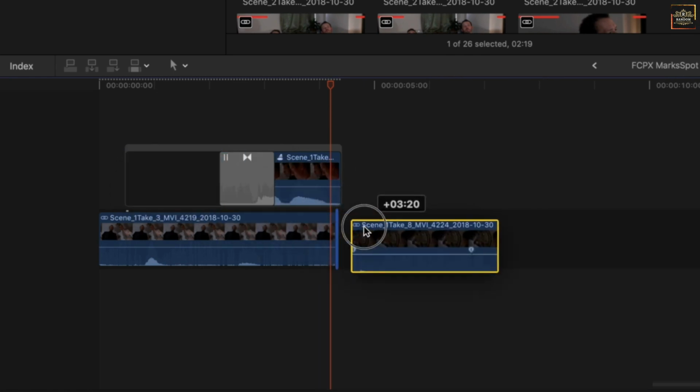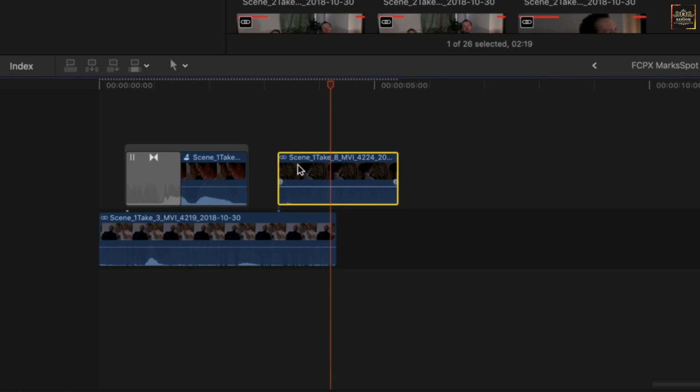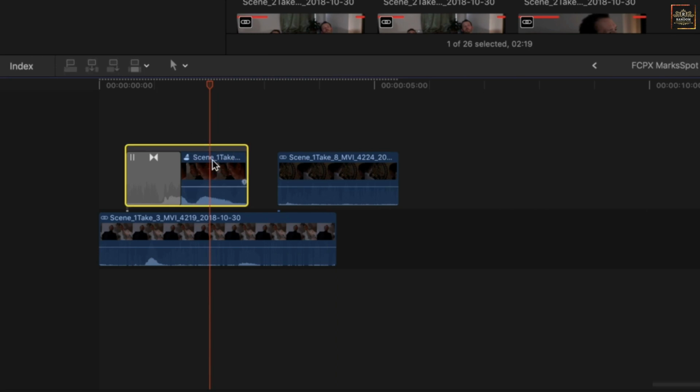You can drag it out back into the primary storyline or even add it as a connected clip over here, but you still get this wonky gray outline thing over here. That's because this is now a secondary storyline. You cannot add fades to connected clips, and so when you added the fade to the connected clips, it created a secondary storyline.